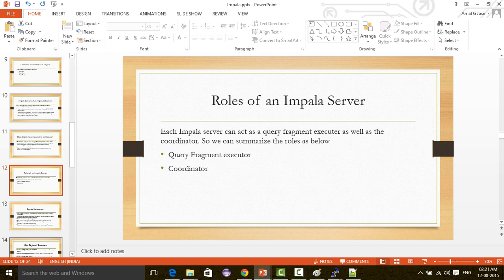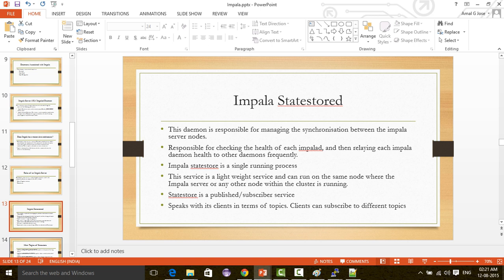So, roles of an Impala server. An Impala server can act as a query executor as well as a coordinator. If we submit a query to an Impala server, that node acts as the coordinator. If it gets a query fragment from some other Impala node, it will act as the query fragment executor.